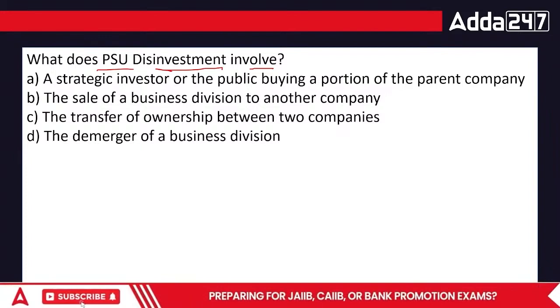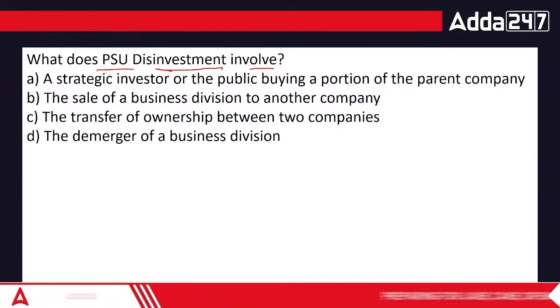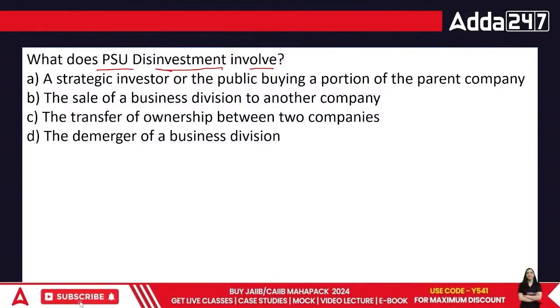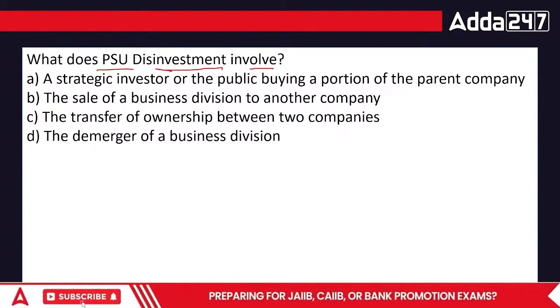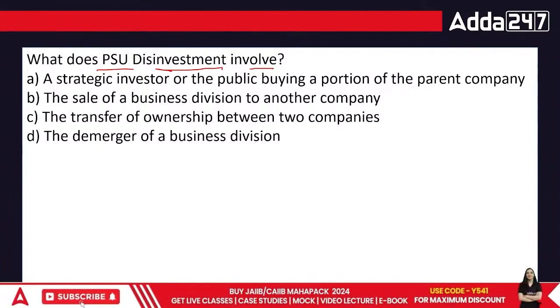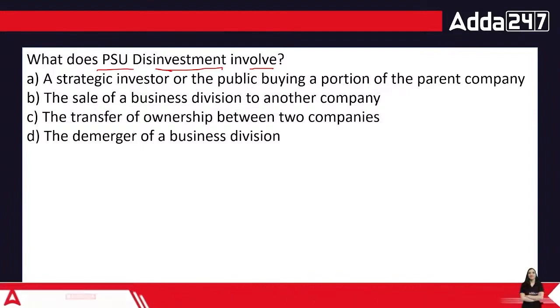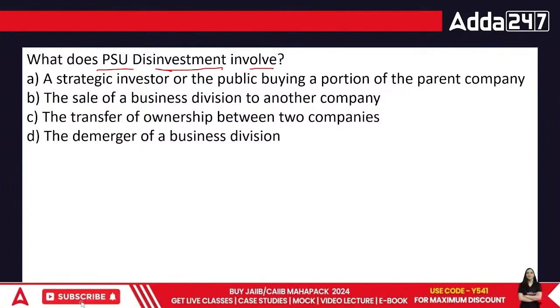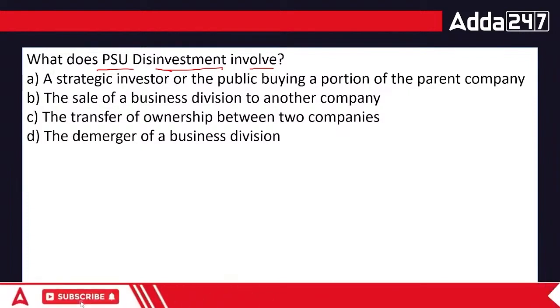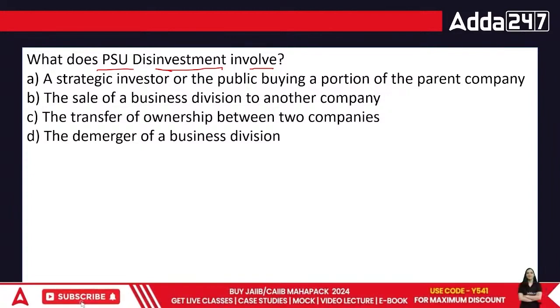Basically, now many of these units had turned sick. That means their net worth had become so negative that if we had let these organizations live, it would have caused more problems, not only for them, but the funds of the entire country would have been eradicated, because PSUs had brought so many losses that India had lost a lot of money. So technically, many PSUs which had negative net worth had to leave, or they had to be sold.